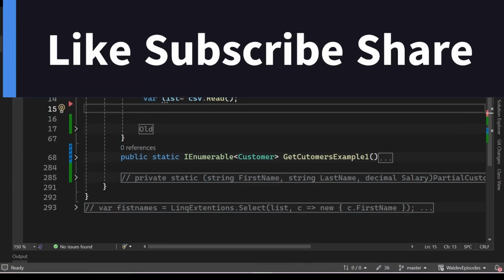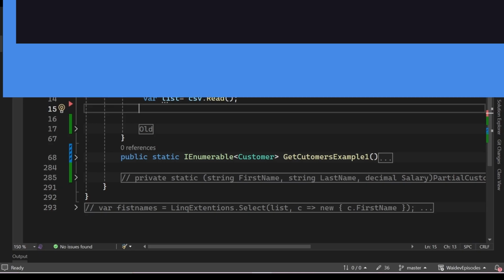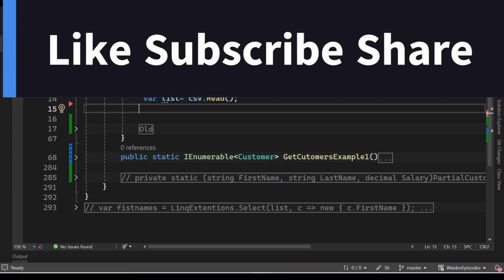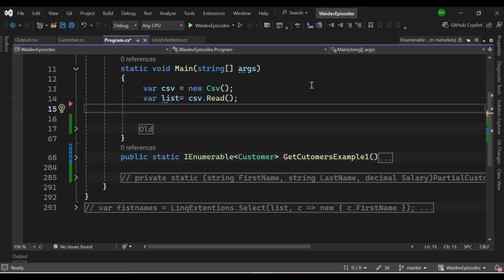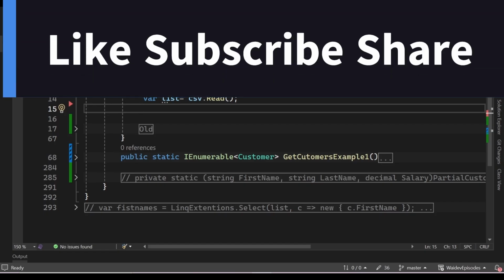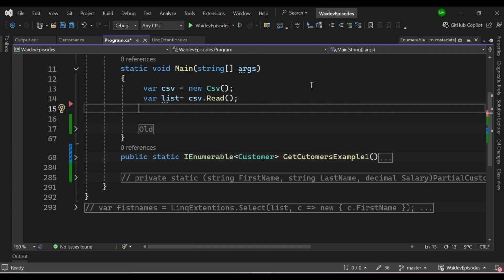By now, you should have a solid understanding of how LINQ works under the hood, together with IEnumerable and IEnumerator and the role of these interfaces in LINQ. In the previous episode, we examined what the Select extension method is. So in this episode, we will move this journey further and inspect other extension methods in LINQ.